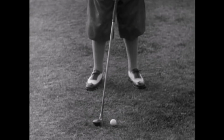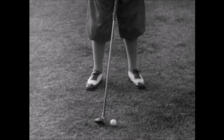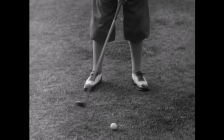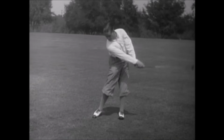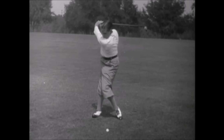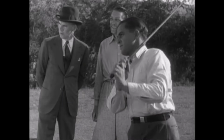And one of two things is likely to happen. Either the club will strike the ground and knock the ball nowhere, or if it misses the ground, it will be coming up so abruptly that it will strike the ball above center and top it. Now, I want you to watch how I hit the ball downward. There's no need to worry about getting elevation. The loft of the club and the speed of the ball will make it rise. Very good.